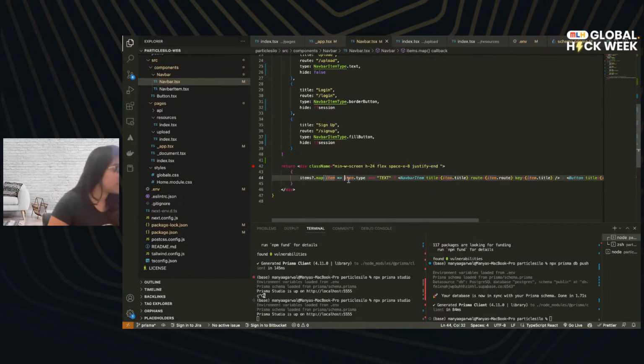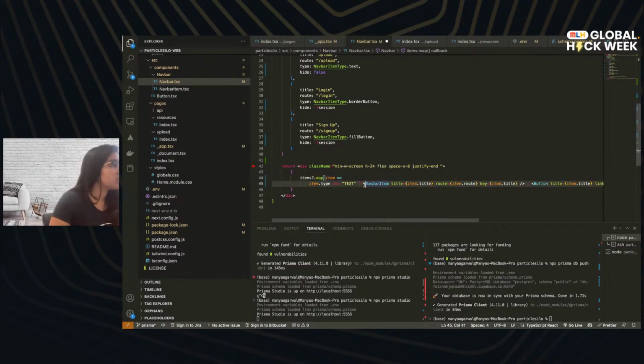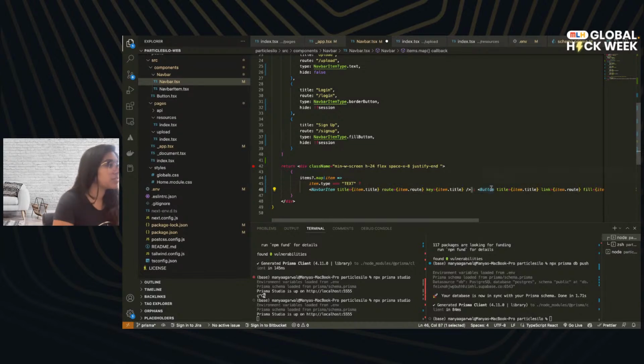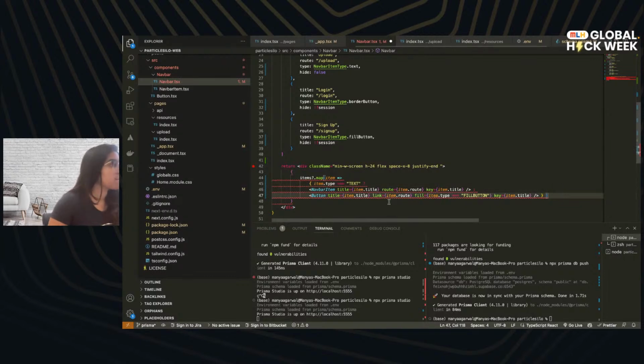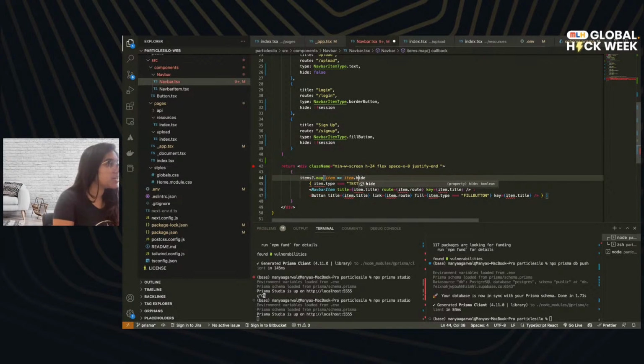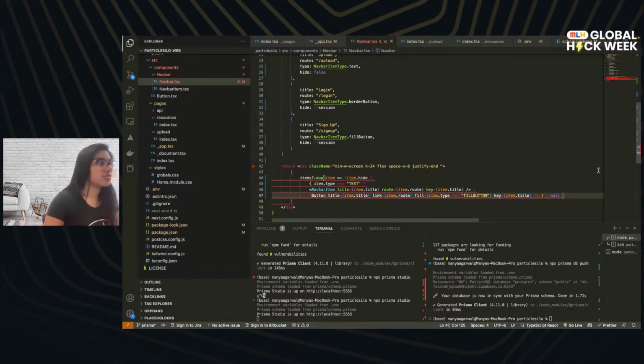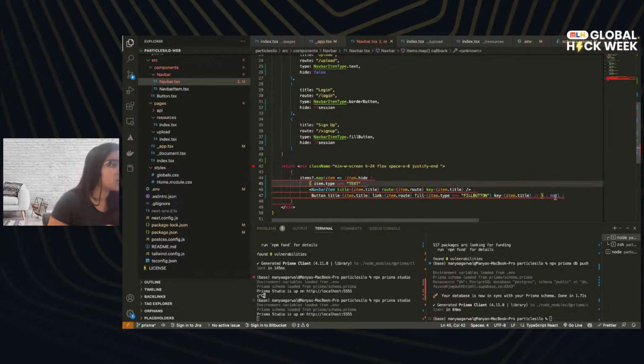I have definitely used some prettier thing to make it. Here we say item.hide is not, and then if it's the other way around, then just don't show anything.